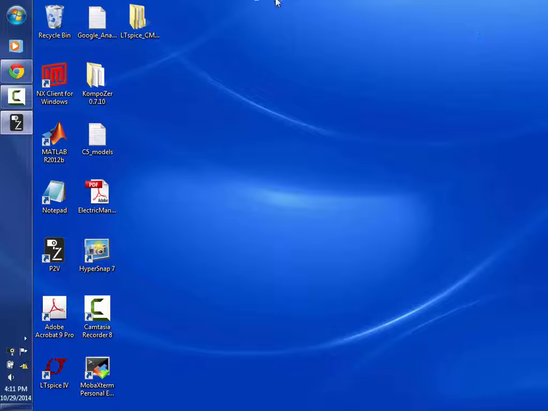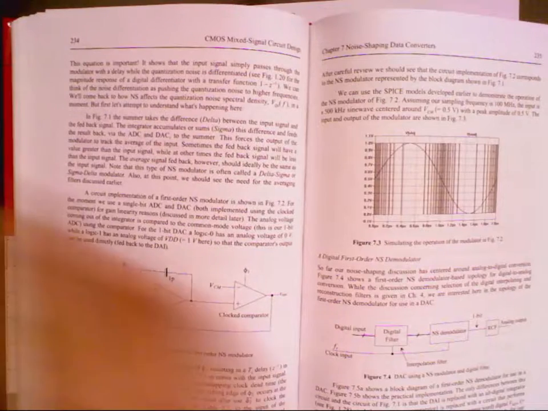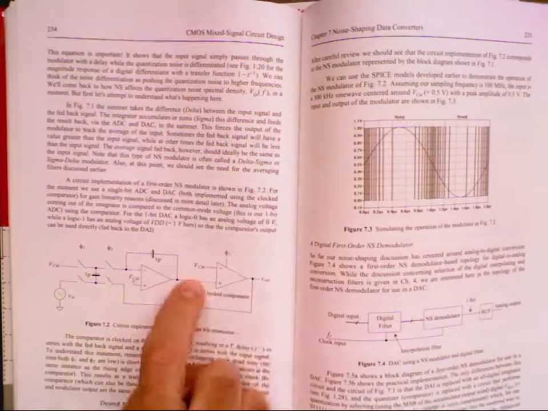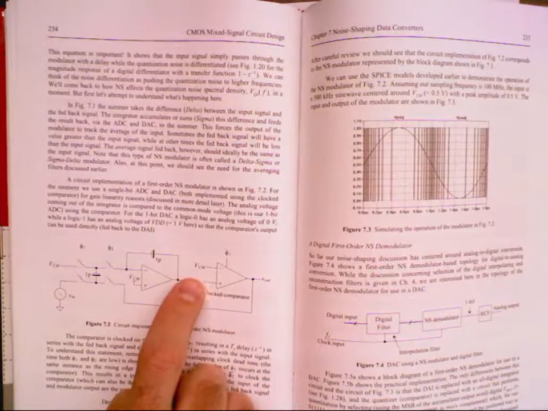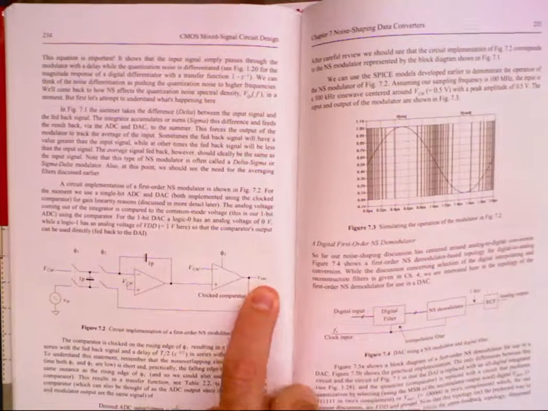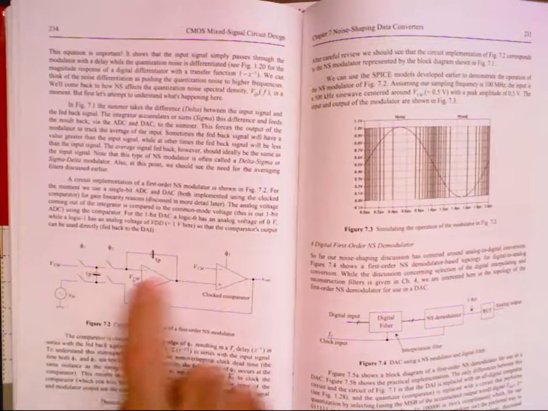One thing, when you put the comparator in for that derivation here, the output's only going to change every phi1, right? Even if you do something here and you have this integrator, when phi2 closes, this output of the op amp is going to change. But that doesn't have any influence on the output until after phi1. So it adds an extra half clock cycle delay to this part of the circuit.